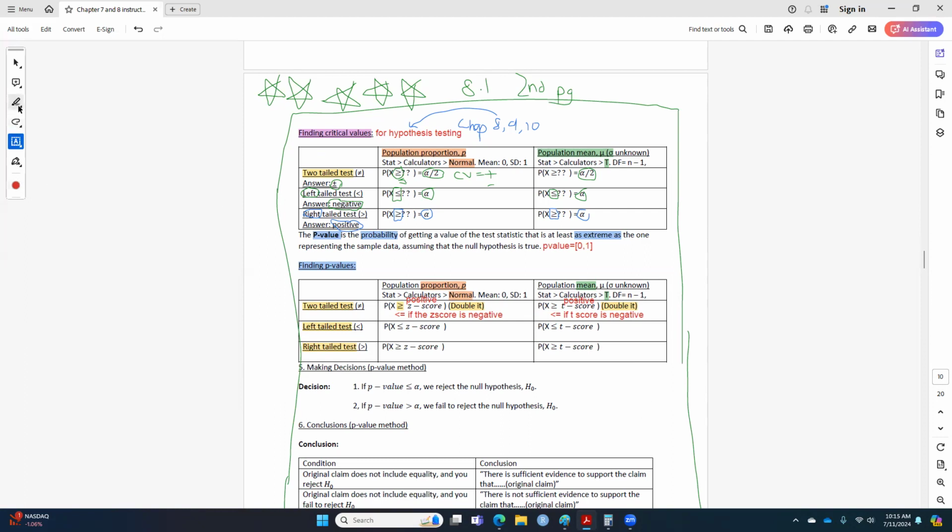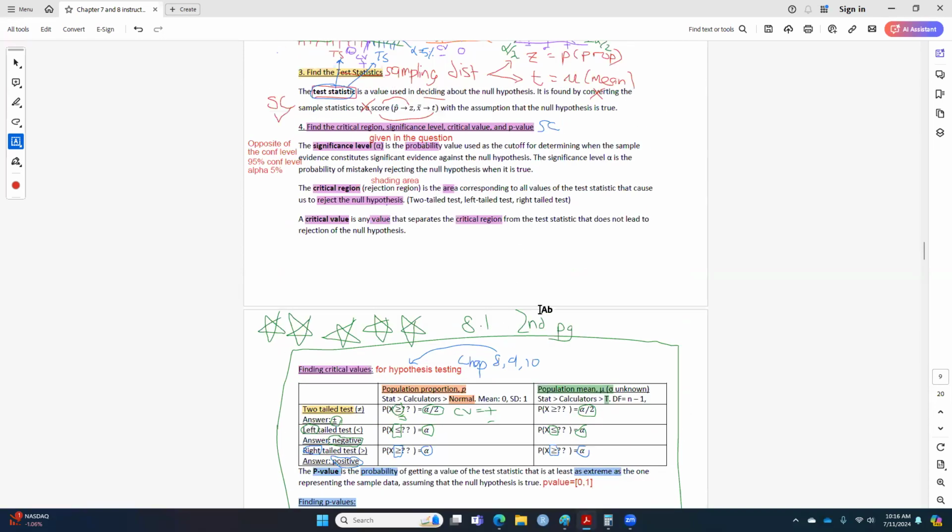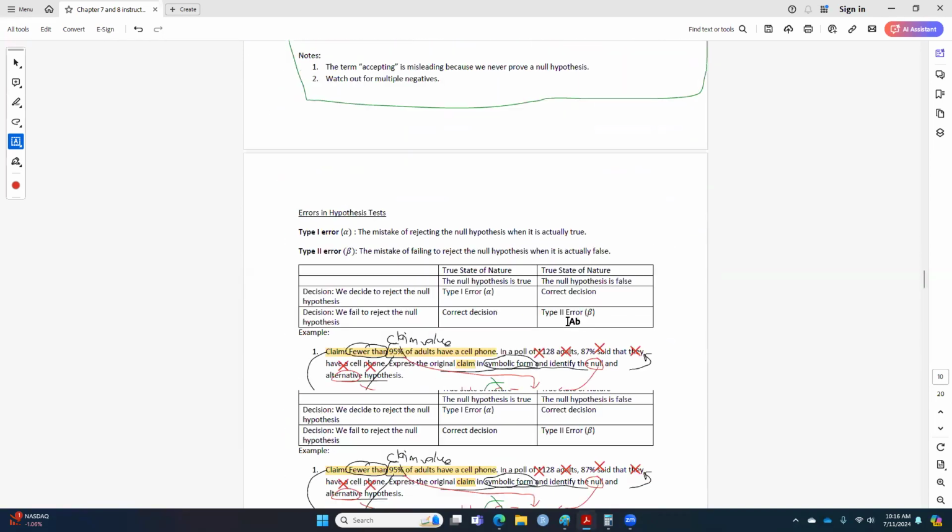However, for the one-tail test, for a left tail test, it has to be less than the t-score or the z-score. And for the right tail test, the symbol has to be greater than. Okay, so make sure you know this. This is quite important here. I will give you some examples. So this is how we do step number 4. Step number 4 is quite a lot.